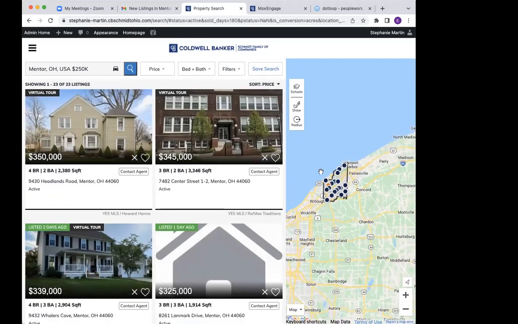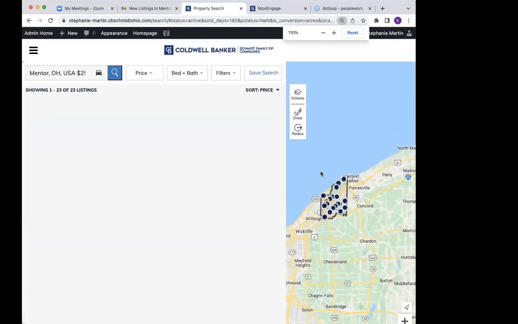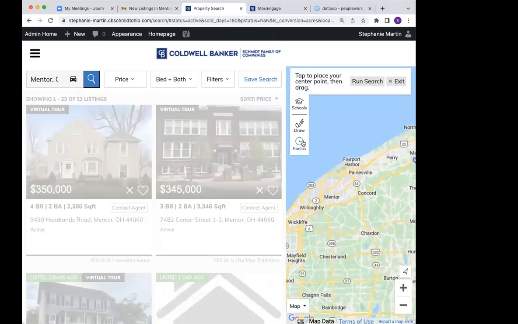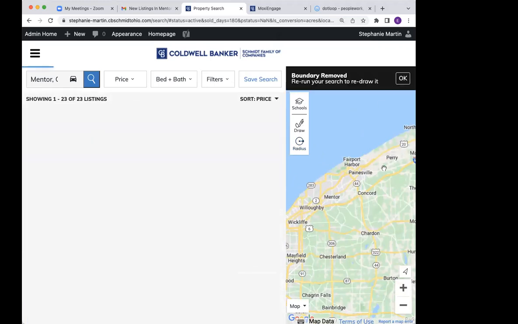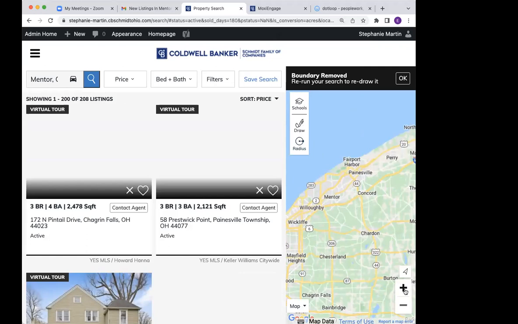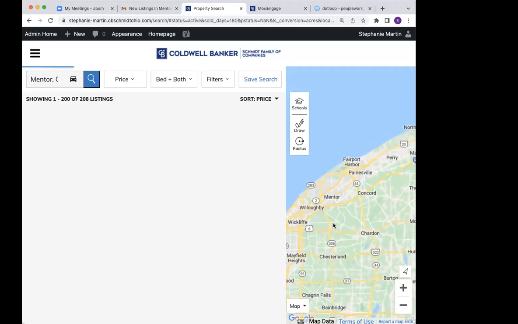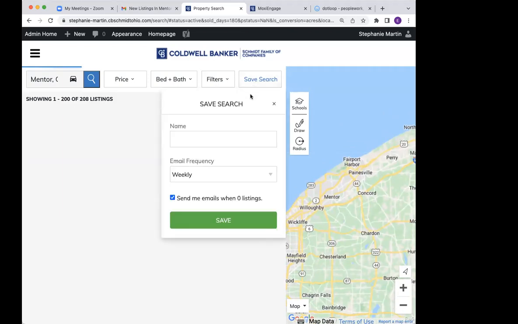They also have this same capability too. So they can jump in here, right here. They're also going to be able to narrow it down by schools, draw, or radius. So radius is the same concept. I just forgot to mention it before. If I only wanted to go within a certain area from, let's say, this street right here, it would then allow you to just pull the properties from that. But just keep in mind, because I know for your end, you might see this being tiny, you can just use the plus and minus arrows here to go ahead and change that view for yourself. Okay, so we're going to go ahead, hit save search.